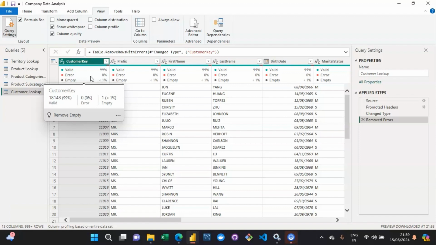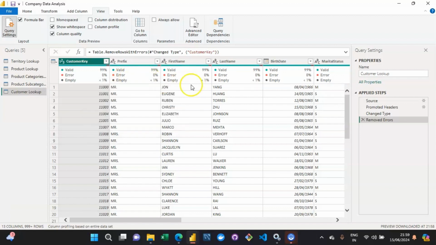So directly by clicking on these options or simply by hovering over here, you get to see these suggestions, like this remove empty suggestion, now it is coming. Each and every single suggestion which this profiling tool is suggesting to you, you can simply go forward with it and you can get clean data, right? Directly you can get this clean data. You don't need to make use of functions like drop and dropna and all of the functions that we used to have in pandas, right? This first idea you would have been getting via making use of this column quality.